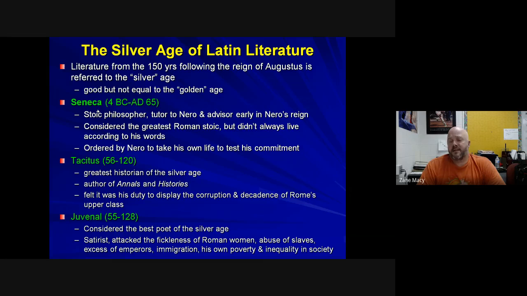Nero just wanted to test Seneca's conviction as a Stoic and ordered him to take his own life. Well, if he feared death, like most people do, then he might have questioned the emperor's order. But like I said, they saw no problem with it. If you dishonored your family, dishonored yourself, dishonored the state, well, he would dishonor himself, his family, and the state if he opposed a direct order from the emperor. So when the emperor tells him to take his own life, Seneca does so.